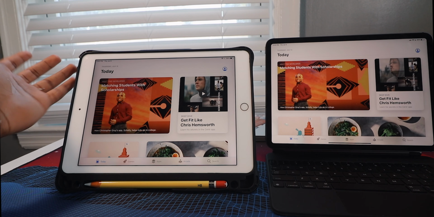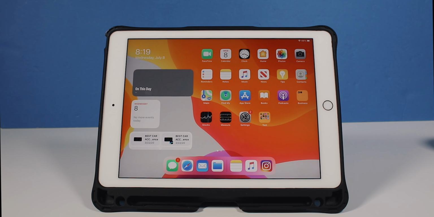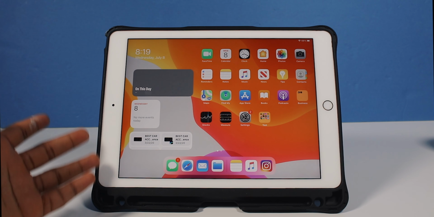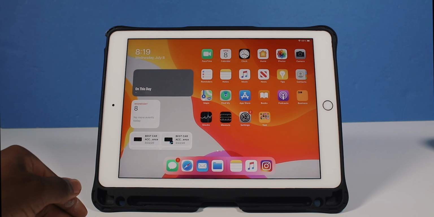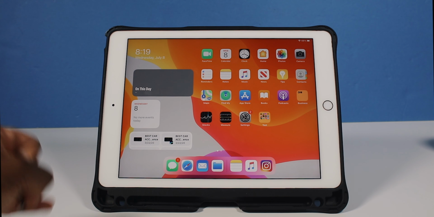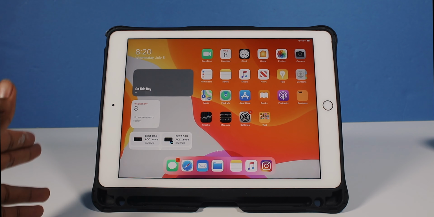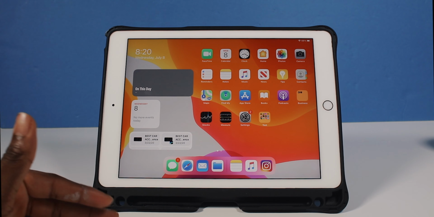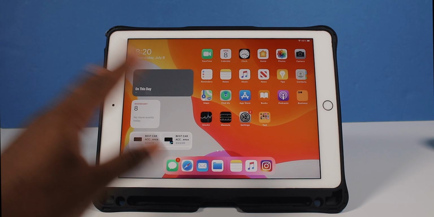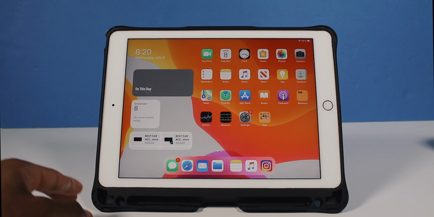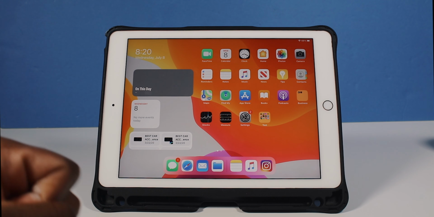So overall, I got to give Apple props for still supporting the first generation iPad Pro. I bought this in 2016 and it's still being supported to this day. 2016 was 4 years ago, and Apple's still supporting this with the latest and greatest updates, and even the iPad Air 2 is still being updated with iPadOS 14. This is pretty impressive, and you're still getting the features. There's no, okay, we got to cut this feature. They're still giving us everything, and that's one of the reasons why I'm giving Apple props.